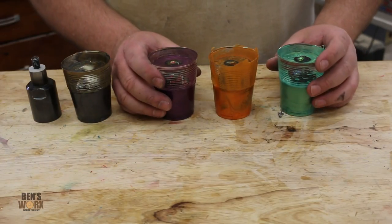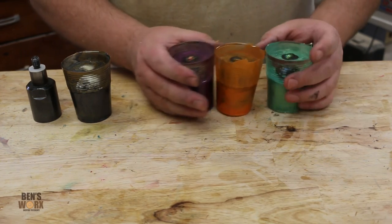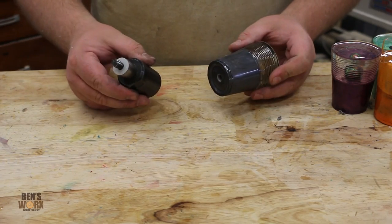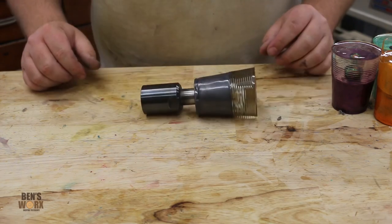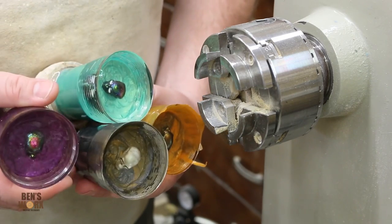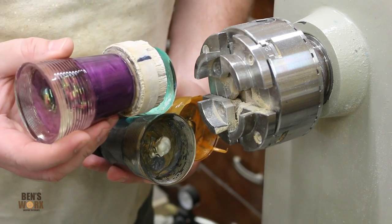So like I said before, I won't be putting holes in these, so to turn these ones on the lathe, I'll just glue them to some waste blocks. But for the one that we tapped the thread, I'll be able to use this mandrel. Turning, sanding and polishing is going to be the same process on all four of these. So I think what we might do is I'll take the purple one and we'll follow the journey on this one.